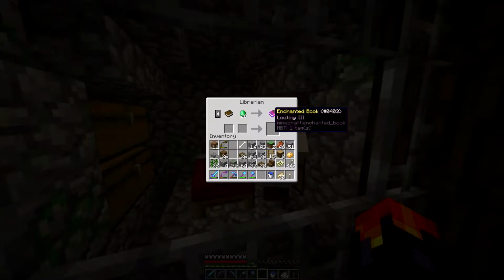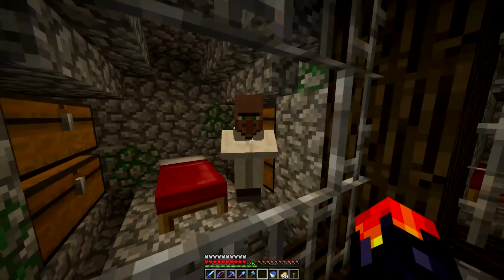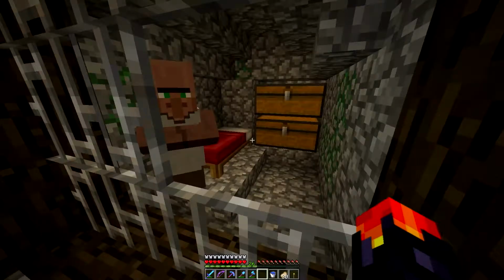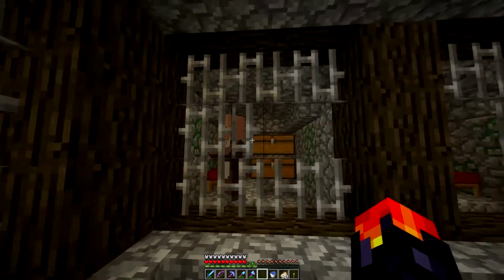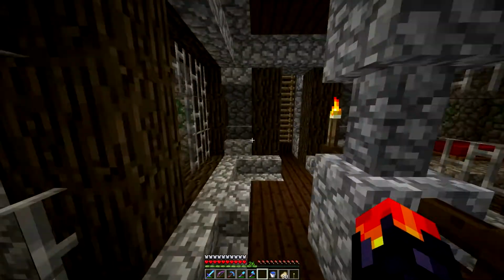This dude, however, Looting 3, Depth Strider 3, Efficiency 4, and name tags. I like this guy. This guy gets to stay around. And a butcher. I'm on the fence about the butcher. I don't have any animals right now. If I had some kind of automated chicken majig, he'd have a purpose. Or if I still had like my huge flock of pigs, but I don't.